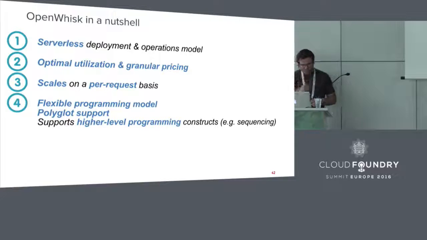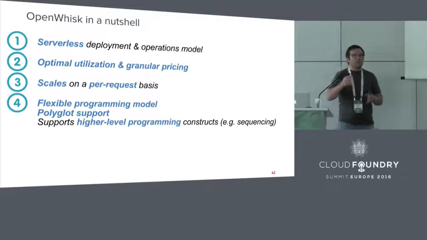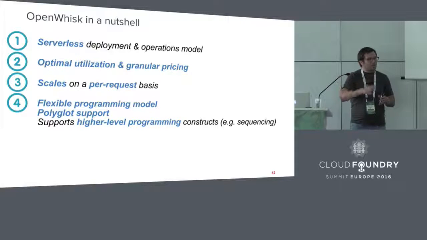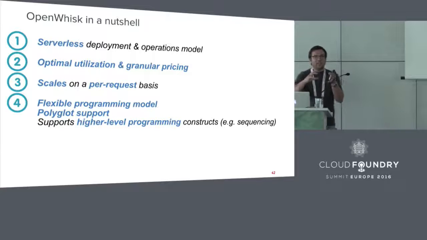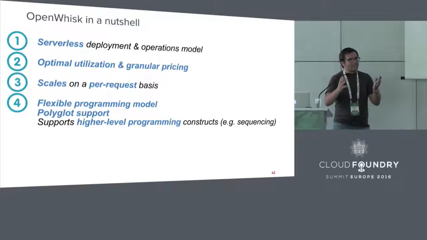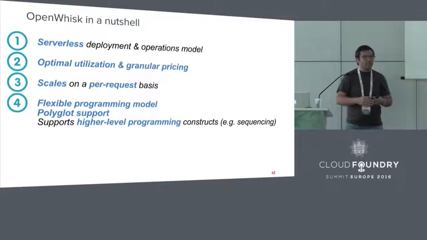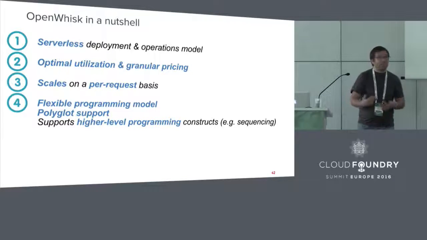OpenWhisk also provides you with a flexible programming model where developers can develop in totally different languages like Swift, Java, Python, JavaScript. They can even execute custom logic by running Docker containers in response to these events. We even support interconnecting the little puzzle pieces that you have developed in a declarative fashion by doing things like chaining. All these things that are part of this flexible programming model allow your developers to reuse existing skills, so they do not have to learn new languages, for example, and to develop in a fit-for-purpose fashion, because they can tackle each problem that they have been assigned using the best suite of technology.